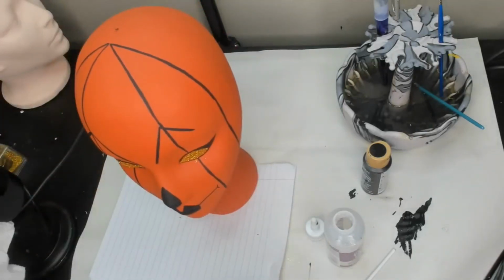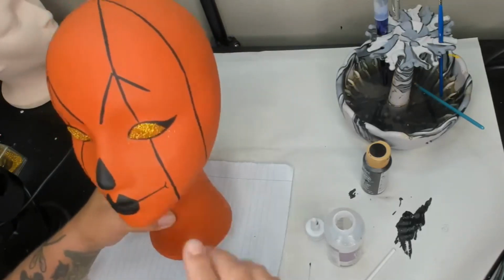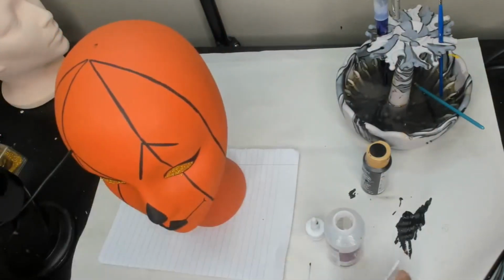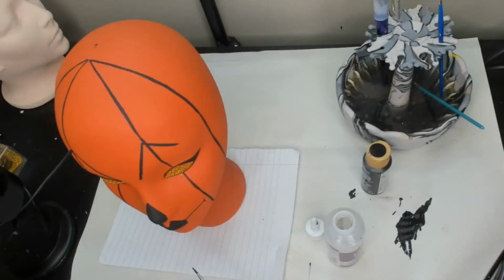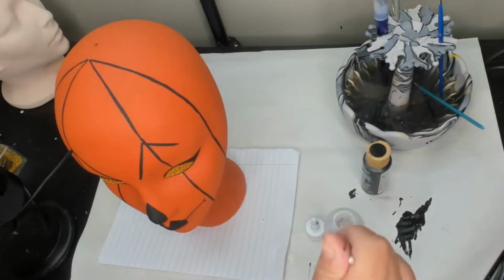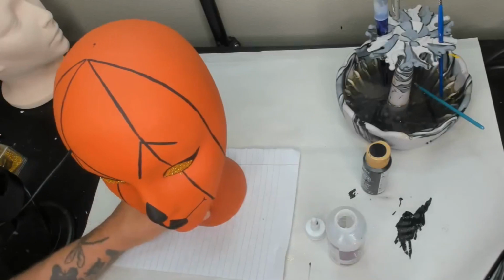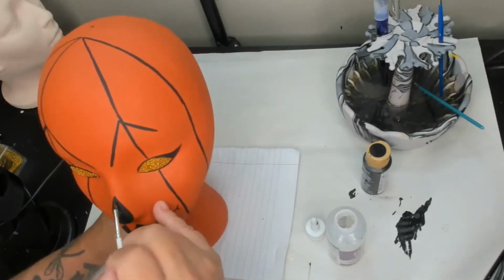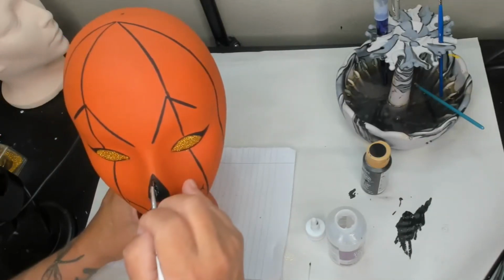Also, when you're painting your heads, it's a good idea to write on the bottom of the head the color of the base paint you're using. Because mostly if you make multiple heads, I have a bunch over here you can't see. They're all prepped and they're different colors, and each one is something I'm going to make, pre-planned. But if I don't have the color of the paint when it comes time to do touch-ups, I'm like, oh my gosh, especially when I'm using skin tone.